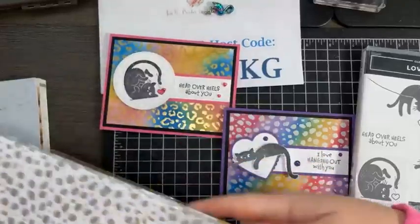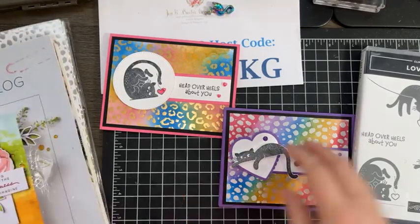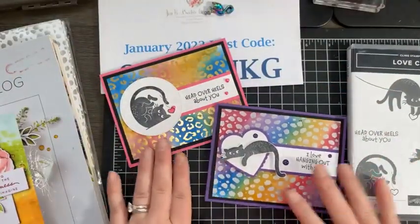So lots of fun. One pack is good. You can make a lot of cards with it too. I'd love to see what animal combinations you guys make, and let me know if you're team pink or purple here, if you have a favorite.